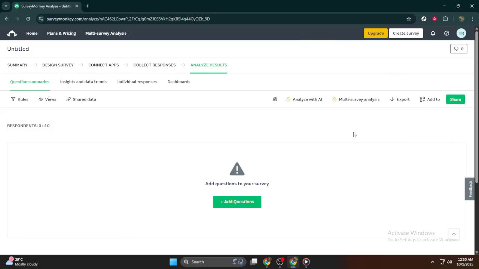Finally, with your data now in Excel, you have numerous possibilities for analysis. This is where you can employ filters, pivot tables, or charts to make sense of your data and even uncover trends or insights hidden within. Excel provides a robust platform for analyzing and visualizing your survey responses effectively.